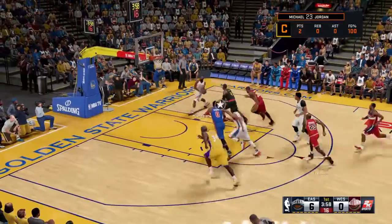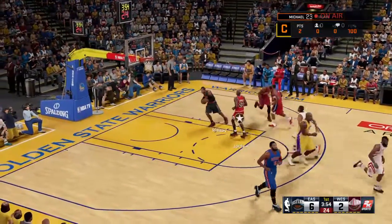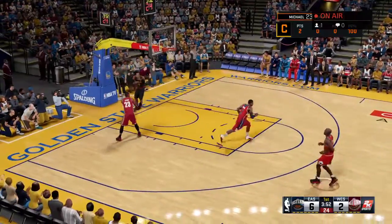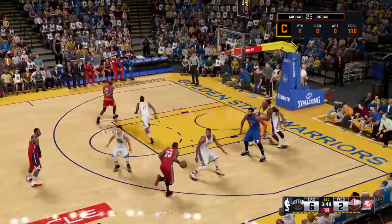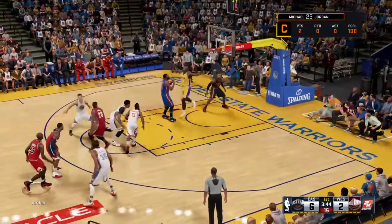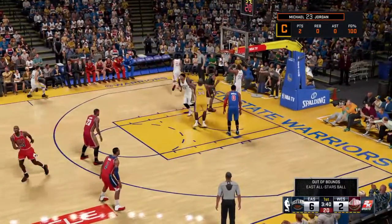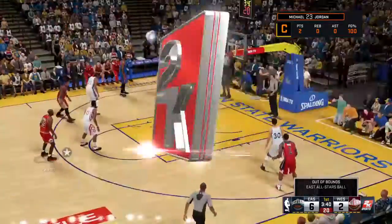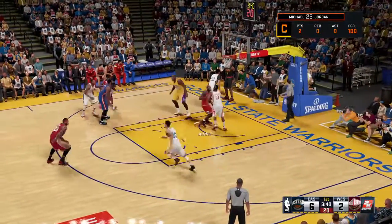Curry with it. It's Harden with the drive. James Harden. And a great assist by Curry as that one goes in. Well, Merry Christmas. I mean, that was a freebie. Left side, Jordan. Here's Drummond. Here's Millsap. And it's sent back by O'Neal. And it's going to be out of bounds. They'll keep possession.